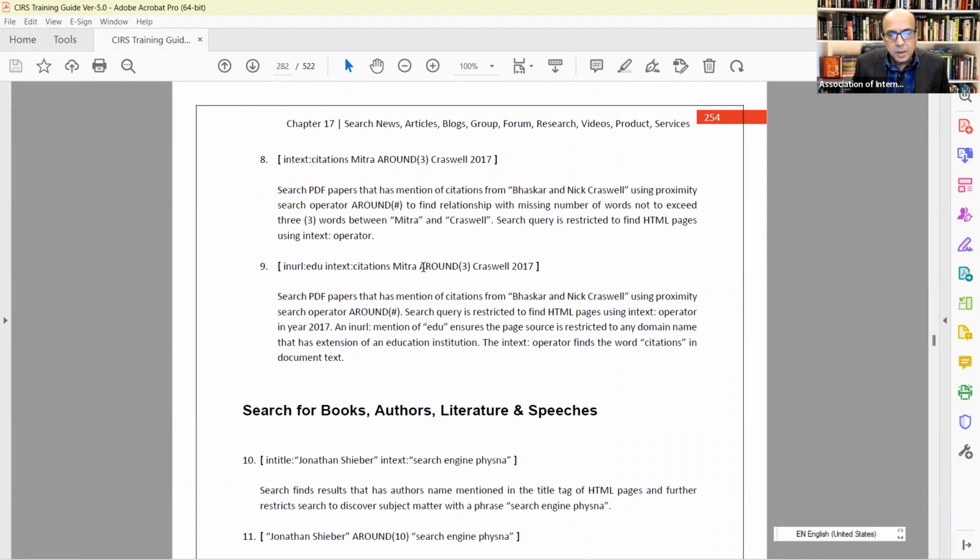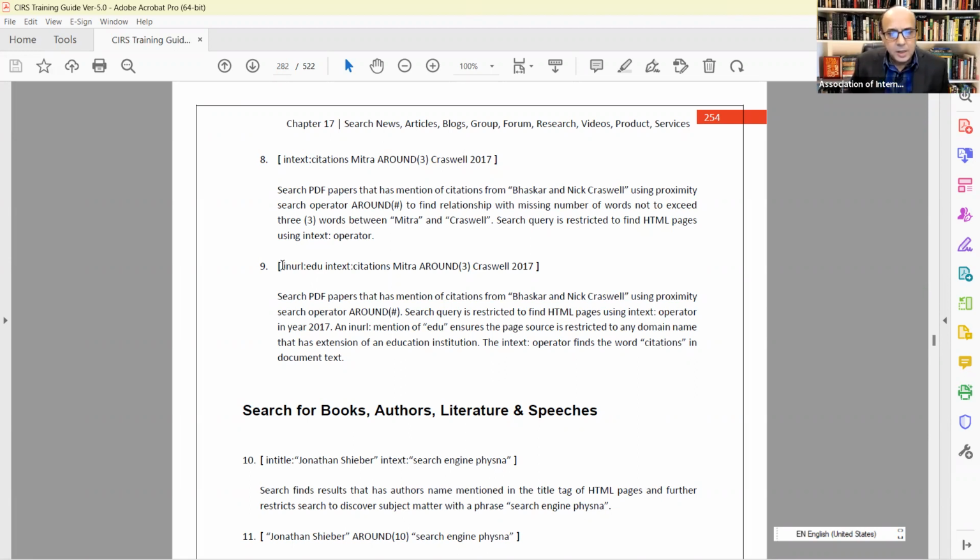Okay. So around is flexible enough. It gives you the room to use other operators. Let's say you had to build a complex query.